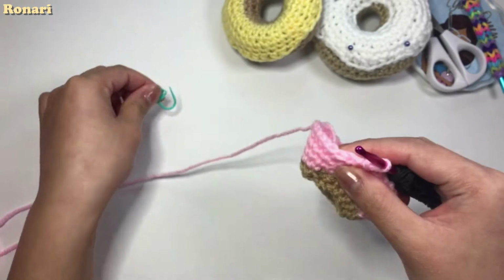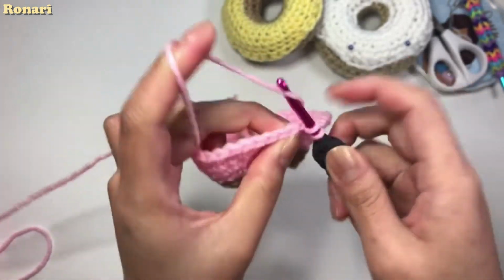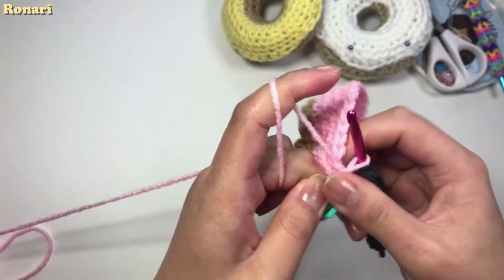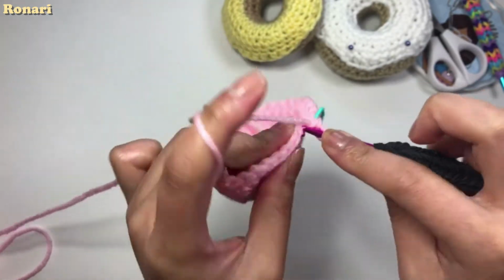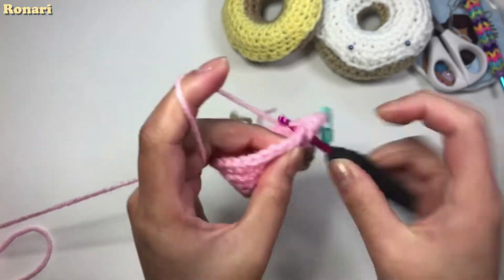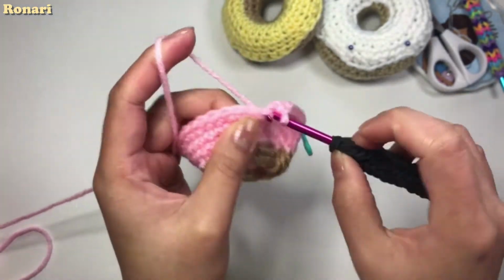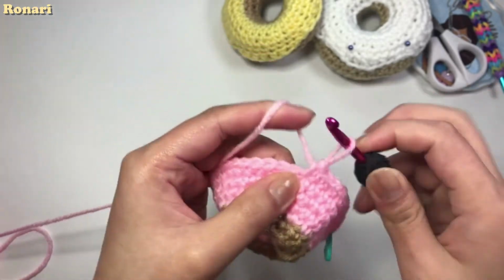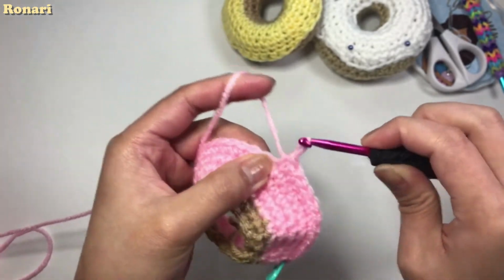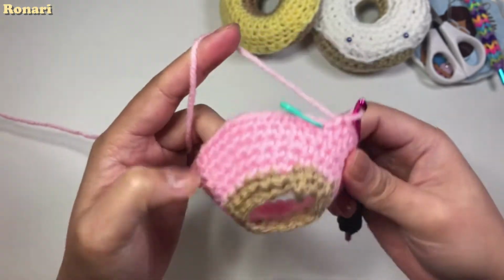And to begin round 6, remove that stitch marker and single crochet the very first stitch. Place that stitch marker back. Okay, and we're just going to do single crochet around for round 6 as well. Just keep putting 1 single crochet in each of the stitches, and I will meet you back at the end of round 6. I just completed round 6, and I still have 35 stitches going all the way around.